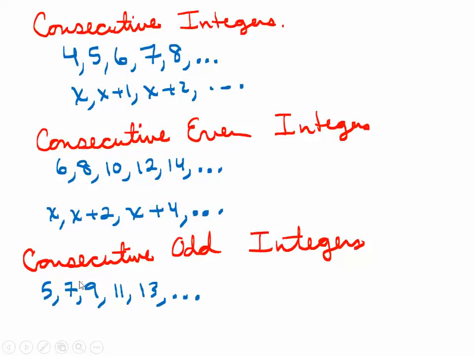I still have to add 2, right? Because our numbers are actually even, odd, even, odd, even, odd, so they just skip. If I start off with x, what do I need to add to x to get to the next odd integer? Just 2, and then to get to the next one, it would be 4, and on and on. So if you start off with an odd number, you add 2 to get to the next odd number. If you start off with an even number and add 2, you get to the next even number. Good there?